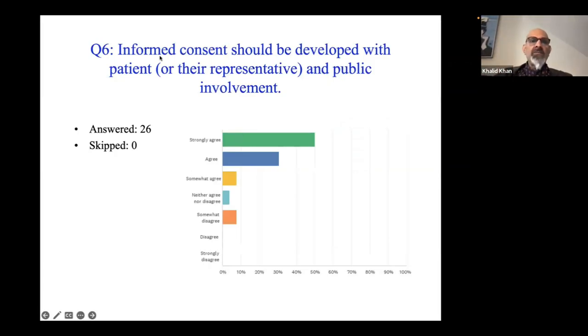On the other hand, you can see another statement where we are talking about informed consent. And the idea here is that this should be developed with the input of the patient, their representative, or the public. And here you can see that some participants from the stakeholder panel have some level of disagreement concerning this statement. It is possible that this type of statement, where there is some level of disagreement, may not pass through the first round of consensus, and it may need to be reviewed and put forward one more time in a second round, with this feedback provided as to what was the level of agreement in the first round.